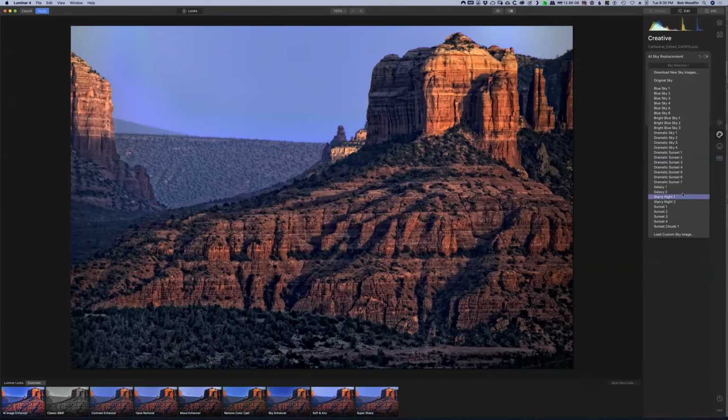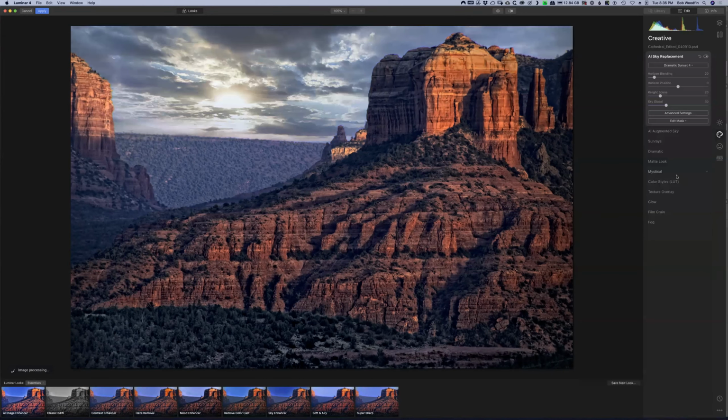So we're going to pick, and the thing I really don't like about this is that you can't see your skies. So I really don't know what I'm getting. Sunset really doesn't work because the sun is not in that side of the sky. It needs to be like a yellow sky. I could come in here and pick my own, but I don't know where all those skies are, I'd have to go looking, picking and hunting and everything. So I'm going to select the sunset just for grins. And it's going to pop something in there. Now that's not going to work, obviously, because the sun's on the wrong side.